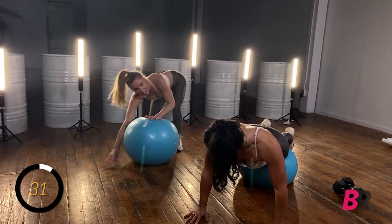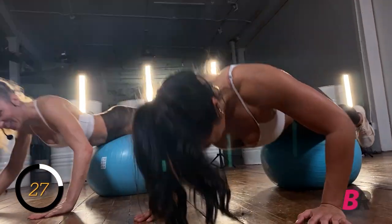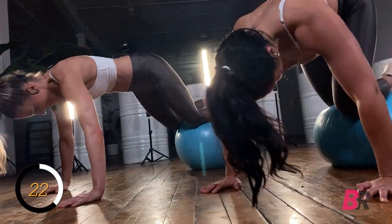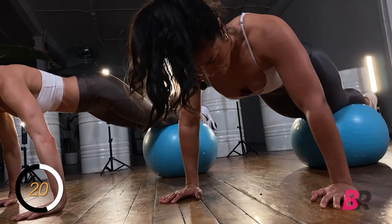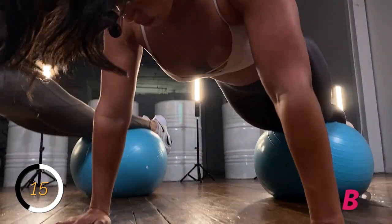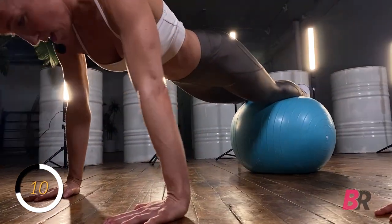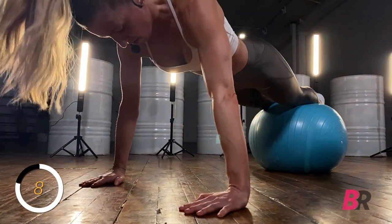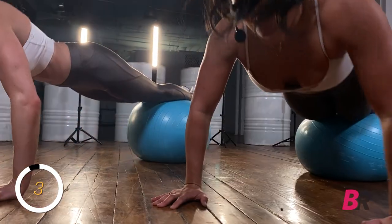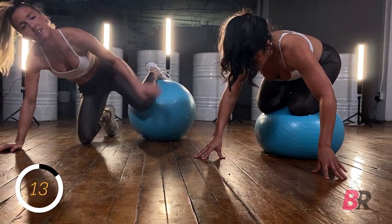Don't do that. I'm afraid. I'm scared. Don't be scared. And you might need to play with where that ball goes. You've got to play with it a little bit to find the sweet spot. Oh, this is a lot. Inhale, big exhale, push. Feel free to take a break if you need it. Are you warriors? Add the vest. Okay, we've got one more of those.